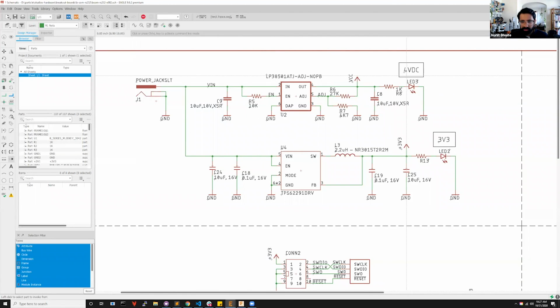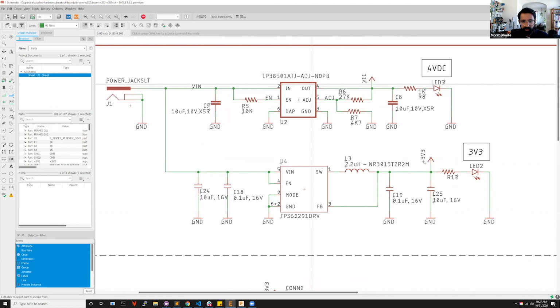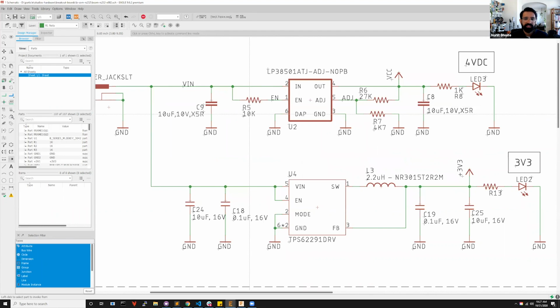One is the 4-volt DC that is going to power your modem, and the second one is the 3.3 switcher. This particular LDO is adjustable. So right now, this particular combination of resistors gives you 4 volts or close to 4 volts. It also has an enable line. You can tie this back to your BSOM. That way you can completely disable the modem.